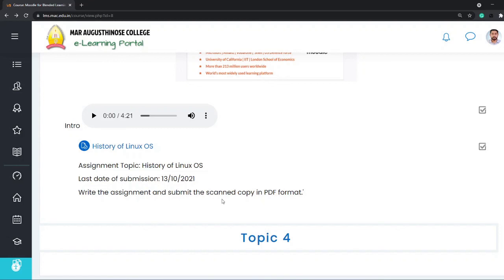This assignment activity is a very useful tool for the teachers. Teachers can even conduct a unit test or an internal exam or the model exam in online mode using this assignment activity. You just ask your students to submit the answer sheets in PDF format. That's it. Thus, assignment activity can be utilized in two ways. Either we can use it to give assignments to the students, or you can use it for conducting online exams.